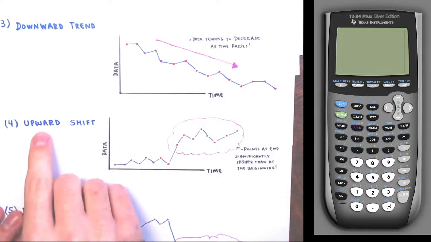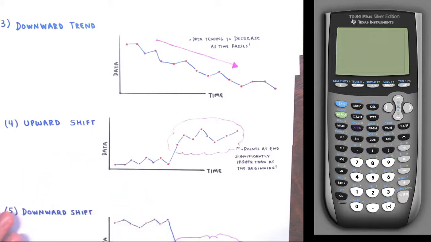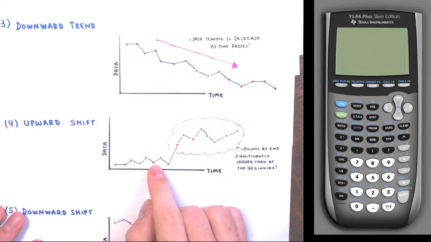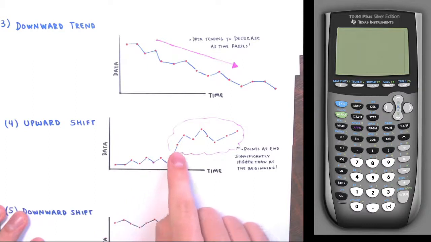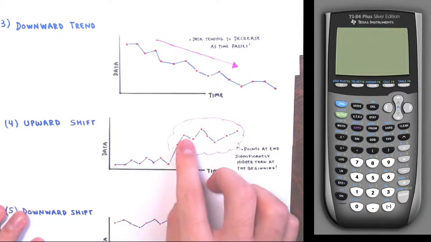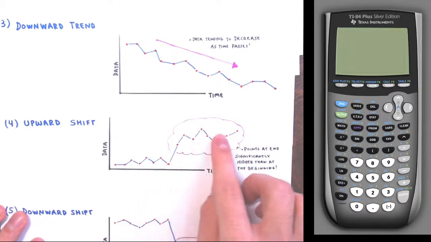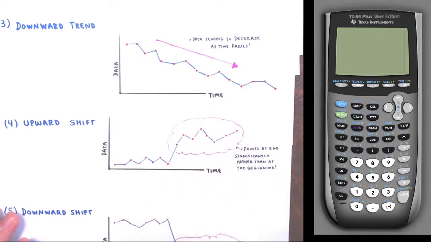pardon me, if there were some sort of sudden upward shift in points. Right, so again, an example here, I'm not using any values as you've noticed, but data points all down here, down here, down here, and then there's a shift, and then all of a sudden all the data points are suddenly around here, up much higher.